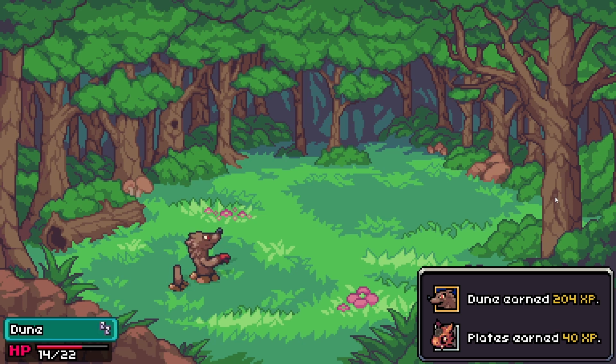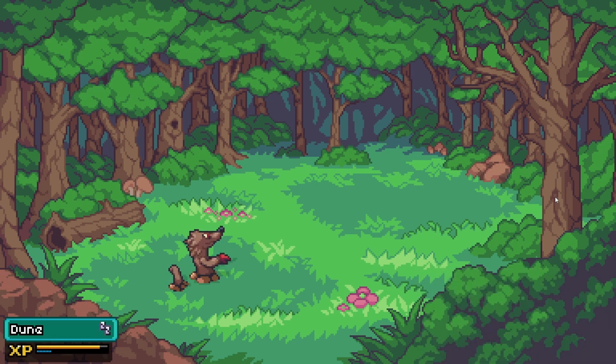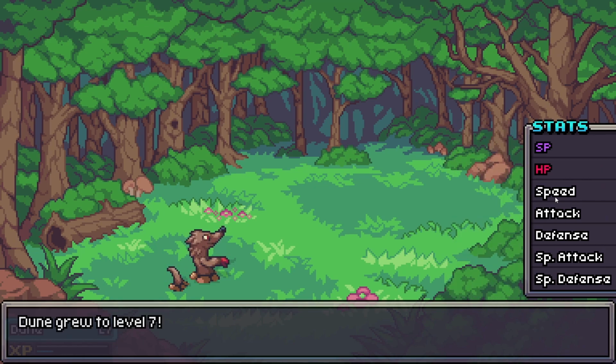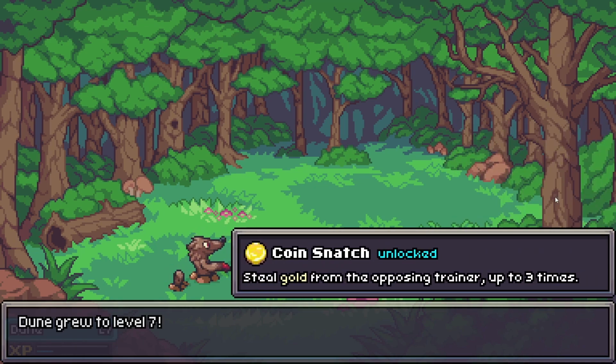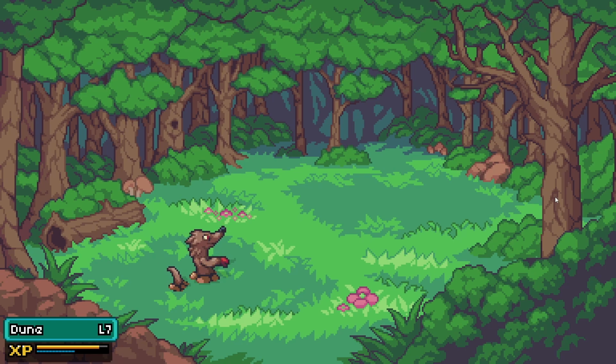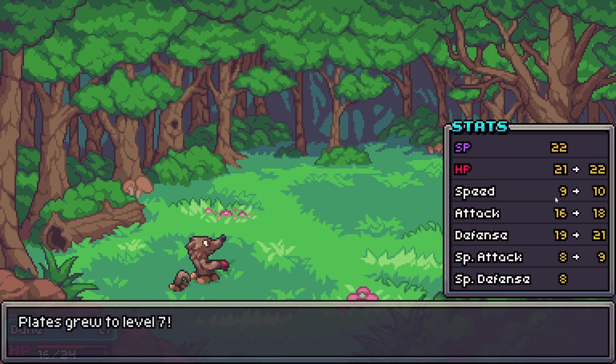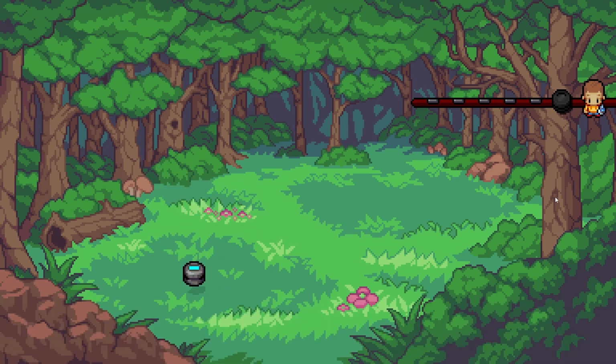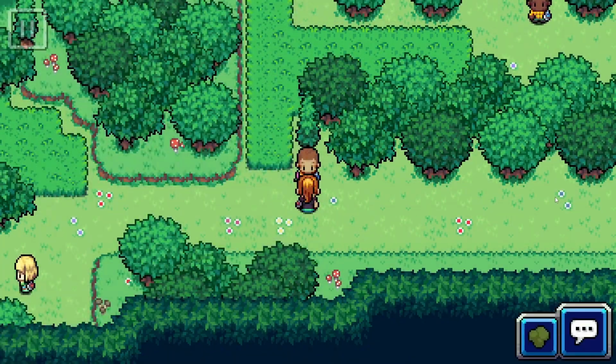I'd like to mention that Dune is level 6 and took on that level 9 Lunar Pup and still has over half their hit points. Big round of applause for Dune. What a trooper. Dune also has Coin Snatch. Dune, you're gonna steal too? Plates leveled up. Dune and Little Billy are gonna get along swimmingly. Apparently. Little thieves.